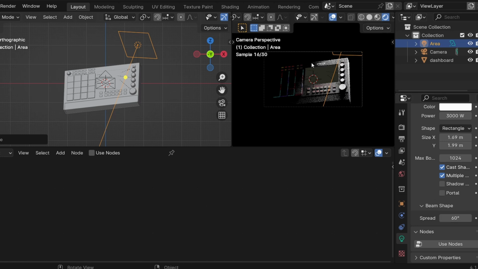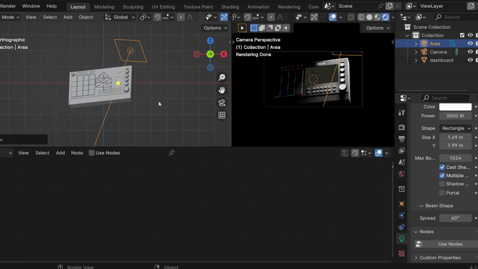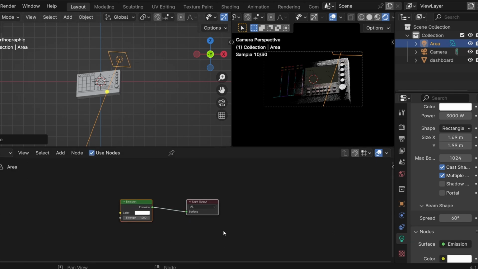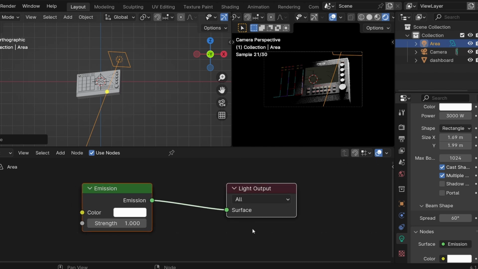So you can see that these sides here are not being lit, so don't worry about that. We are going to use the lights to light those parts, so don't worry. And what I'll do next is I'm just going to add in another light, which is going to serve as a fill light. So we're going to be using two fill lights. And before we go on though, select this light and just tap on use nodes. So we're going to be doing something pretty cool.